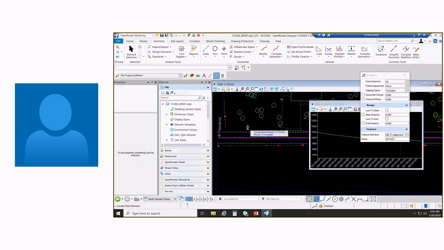So I'm going to pick my plan view element, and it's asking me for a next element to profile. I'm going to pick that element, so I'll right click, and then it wants to know the surface or reset for the active terrain. So I'll just reset, use the active terrain. I'm getting a starting location, and I'll tell it to start at 386, and I'm just going to take this out to 396.